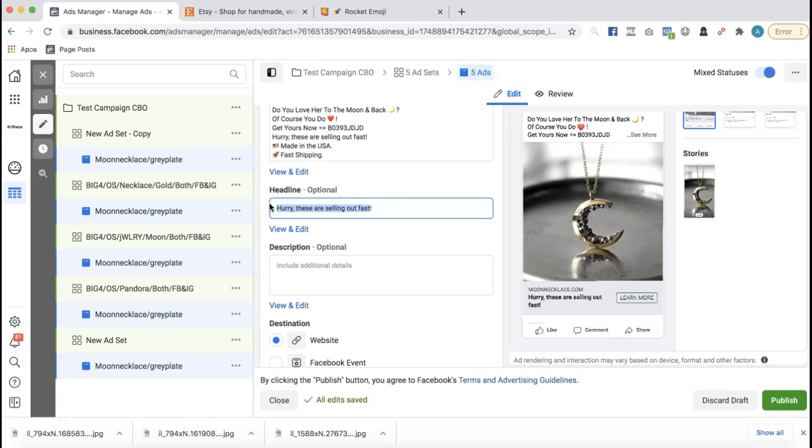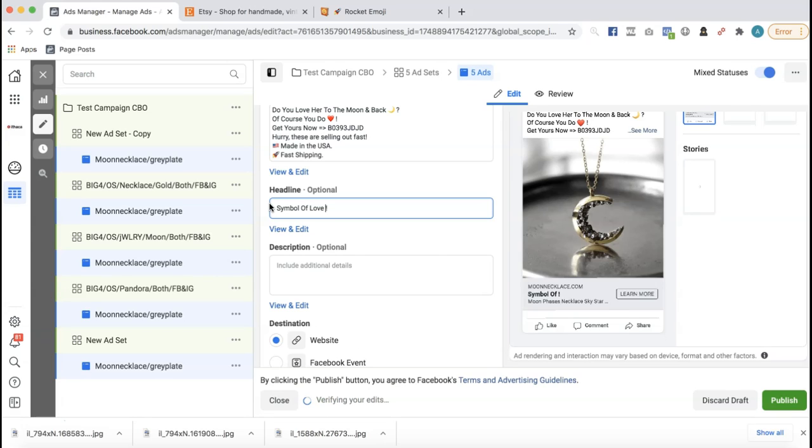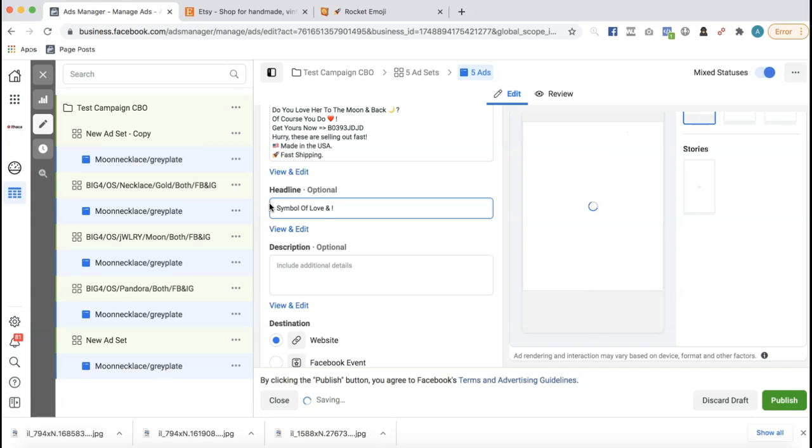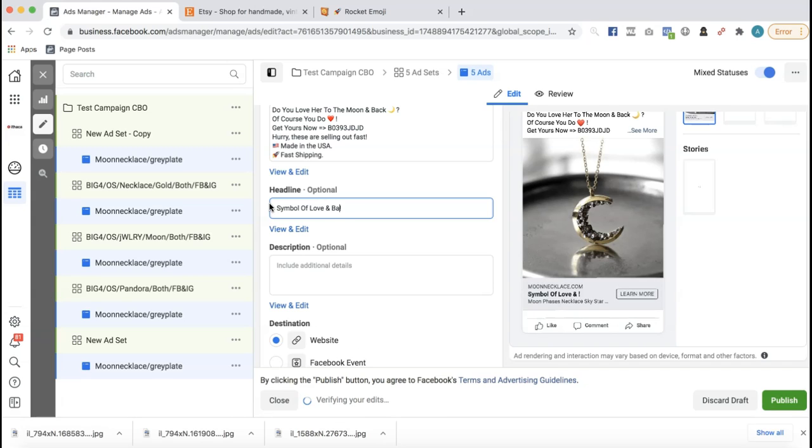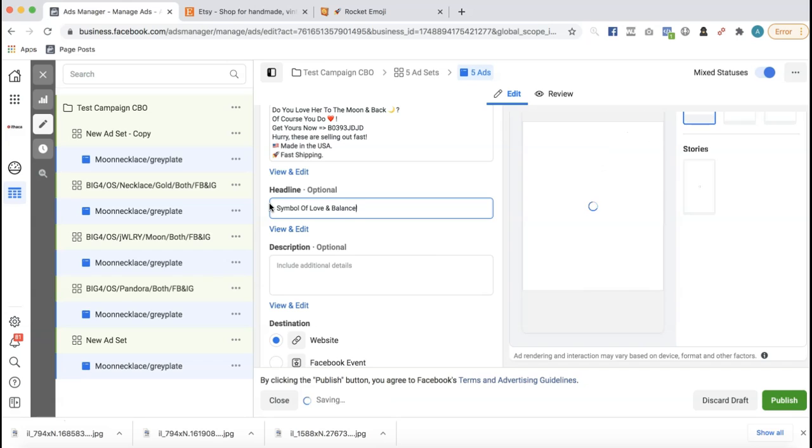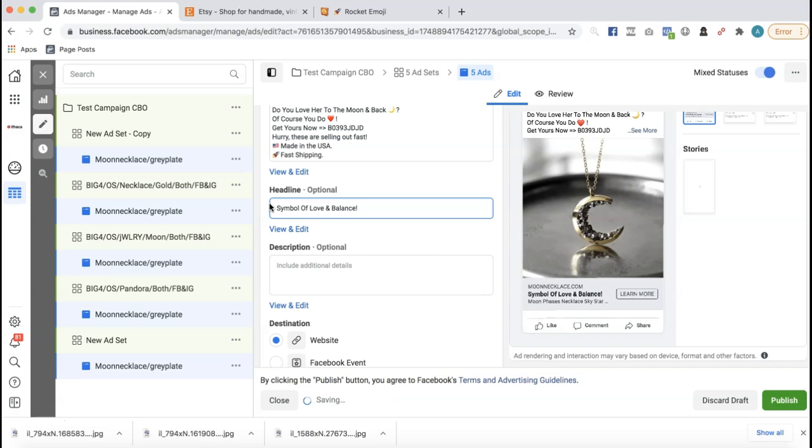You can also talk about a product, about being emotional, symbol of love, and balance, for example. I'm just gonna talk BS, but I just like to give you an idea. Symbol of love and balance.